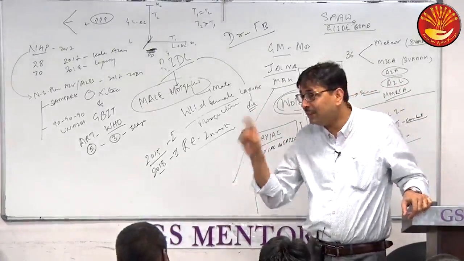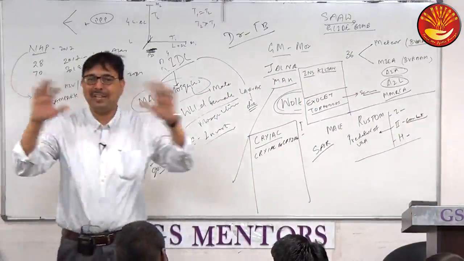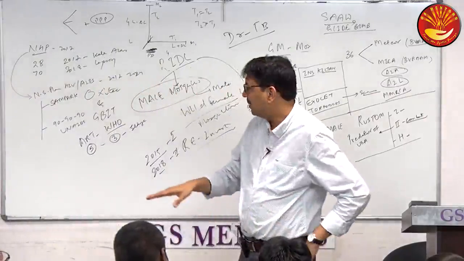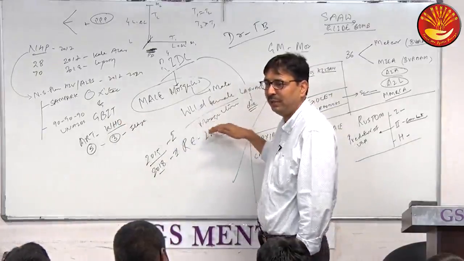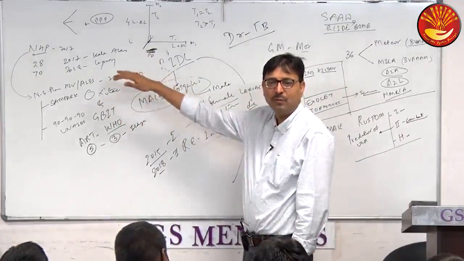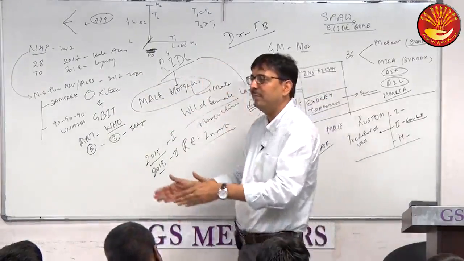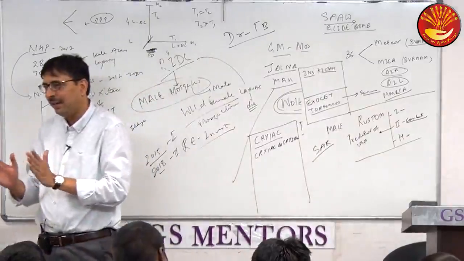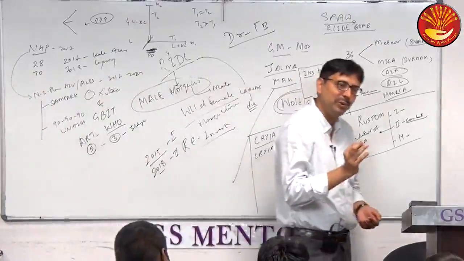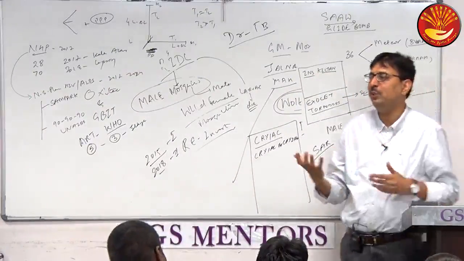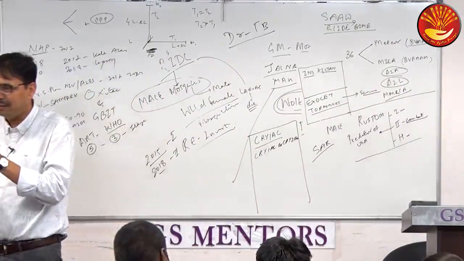Is this clear? What is the implication? The implication is vertical farming. It means we'll have labs like this with multiple shelves. On one shelf wheat is growing, on another shelf rice is growing, on the third something else, on the fourth something else. Vertical farming, shelf-based farming, means on the same area multiple crops are simultaneously being grown. Here you have to use hydroponics and aeroponics. You won't be using soil in those shelves. That is the speed breeding technique.